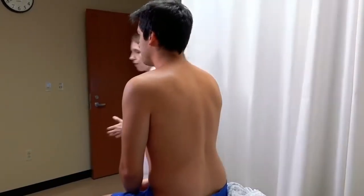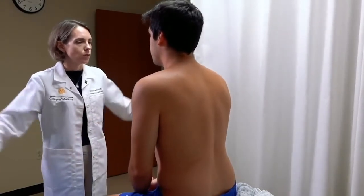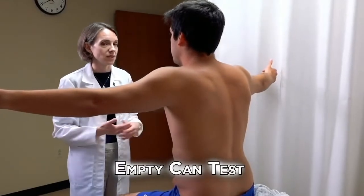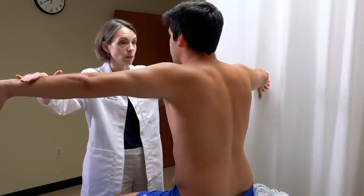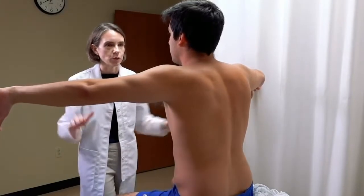So now I'm going to move back around in front of you, and we're going to do some strength testing of the supraspinatus. So I want you to put your hand in that same position, sort of out to your side comfortably, which is referred to as the scapular plane. Now what I want you to do is turn your hands down. And I want you to hold them up against resistance, so don't let me push them down. And now we've isolated the abduction strength of the supraspinatus.